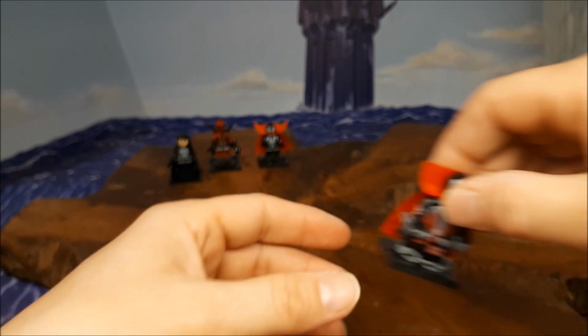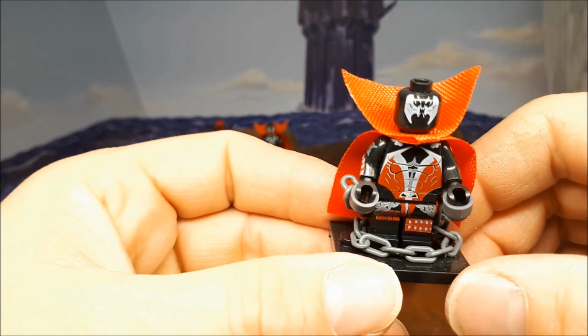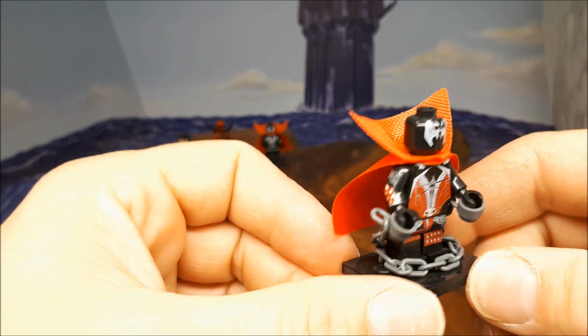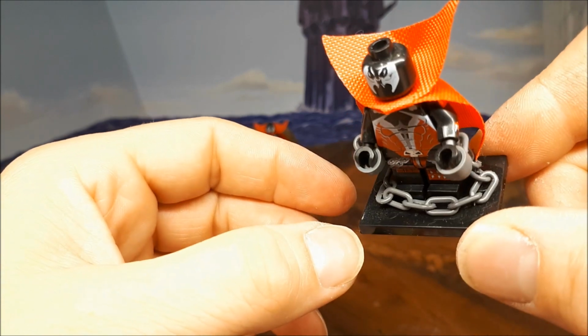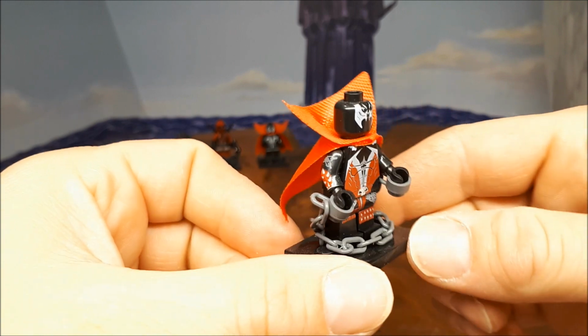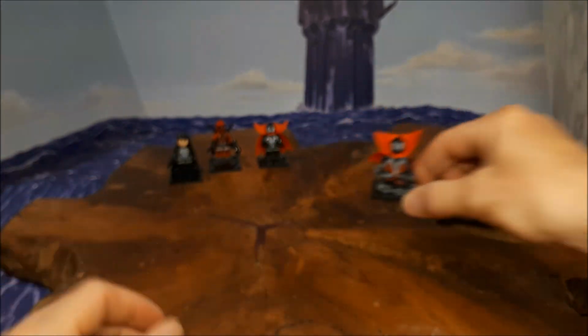When I was ordering, I ordered a couple of extras, so I gave him this other one. I believe this is Spawn's first outfit, and he comes with all these extra little chains and everything, which is kind of cool. I do like that. Yeah, he's quite a nice little one. I do like him there. I'm going to pop him over the back there.